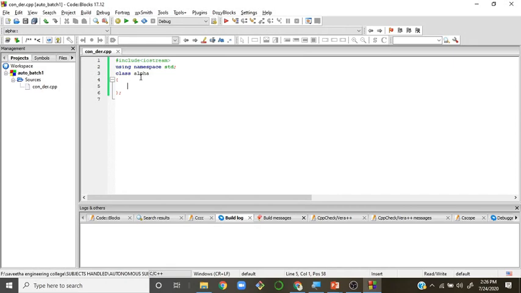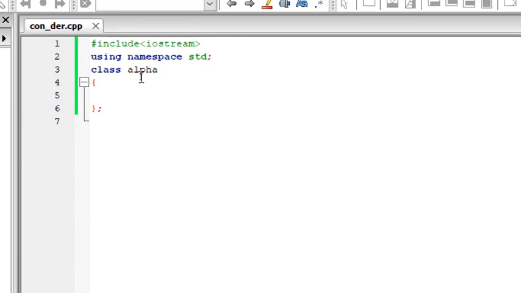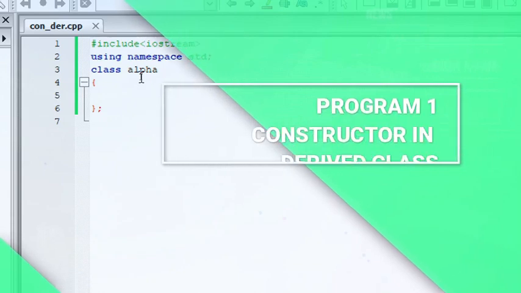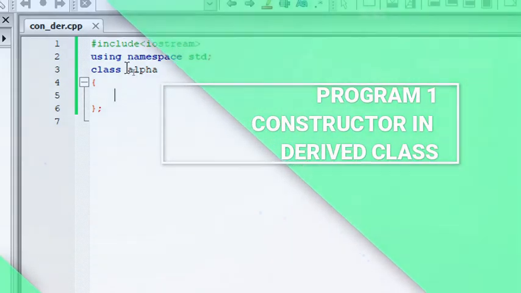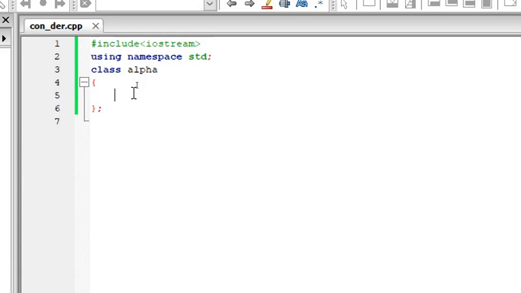Let's see a program for constructor. Let me introduce multiple type inheritance. That means we are going to have two base classes and one derived class. So I have created one base class as class alpha. In the two base classes, I'm going to declare one variable and introduce two functions. One function is going to be a constructor, another function is going to be a normal function. The constructor is going to have a parameter that assigns a value, and the normal function is going to display the value. The same happens for the second base class also.